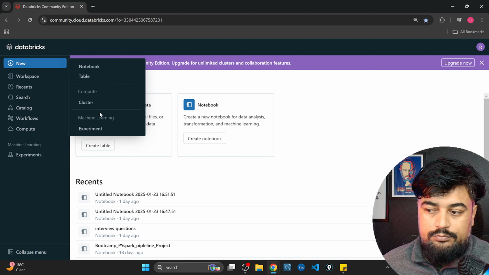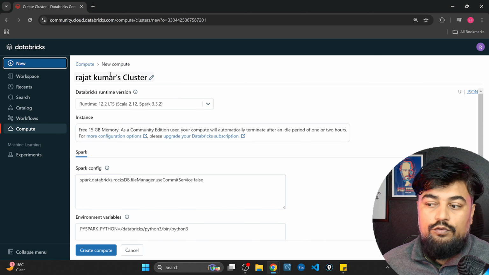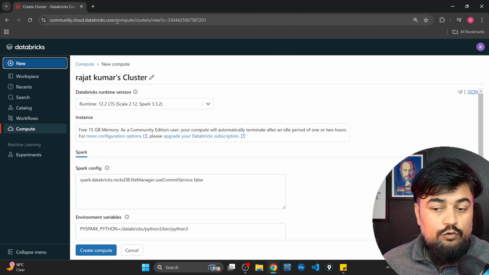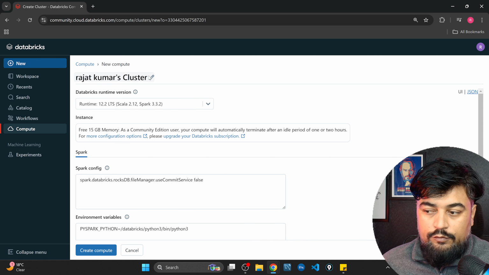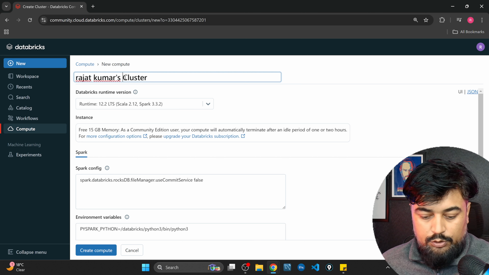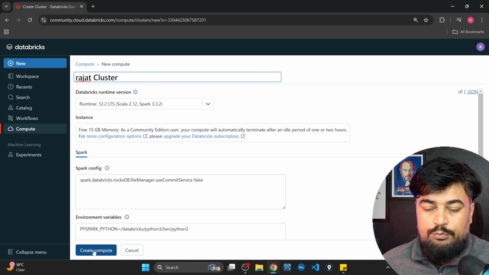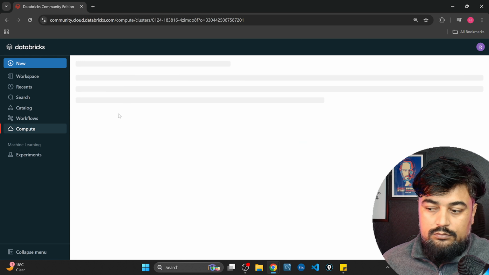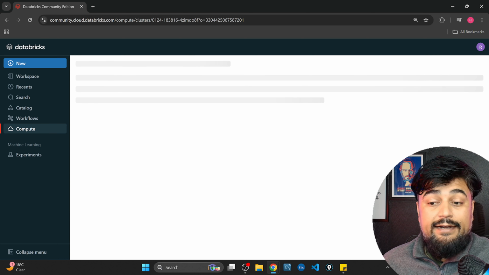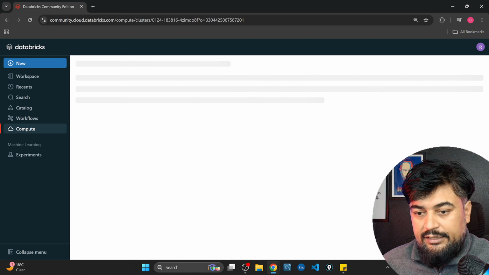Click on New, then Cluster, because the cluster is the CPU which this website is providing you free of cost, and they are giving you Spark 3.3 version with 15 GB of memory. The name of the cluster you can modify as per your need. Let's say I name it Rajat cluster, then create compute. I'll click on this. Now the process will start. It will take a couple of minutes, sometimes 2-3 minutes, depending on your internet speed.